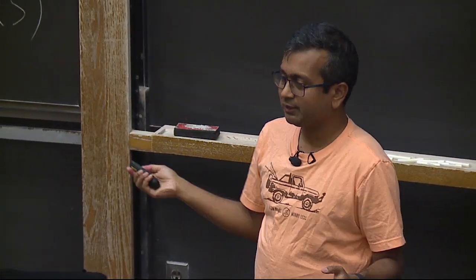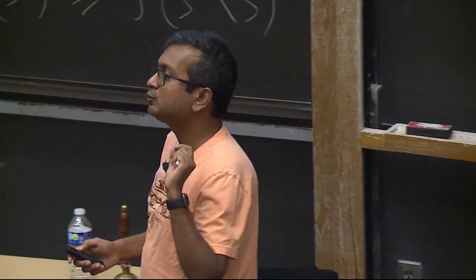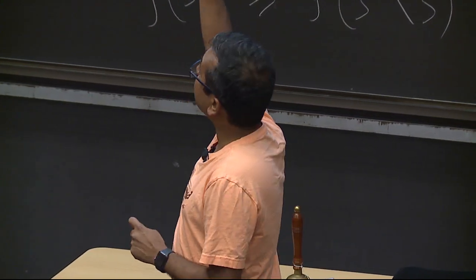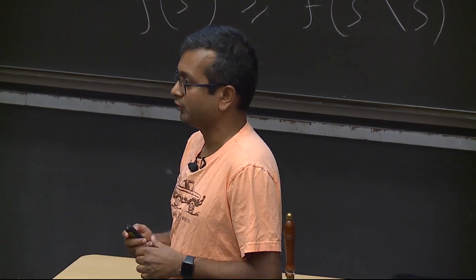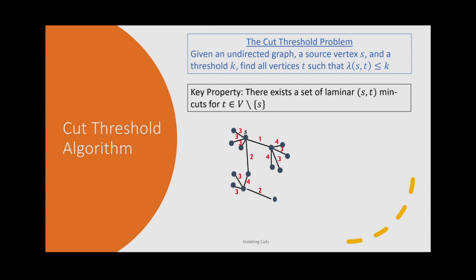So, now let us say somebody comes and says that, well, let us set k equals 2. I want you to report every vertex whose min cut from S is of value 2 or smaller. What is it that the person really wants? Well, what I need to report are these two yellow blobs, because all these vertices that I have shown in yellow here are separated from S by some edge that's of value 1 or 2, some value that's at most 2. The vertices on the left are not separated from S by an edge of value 2 or smaller.